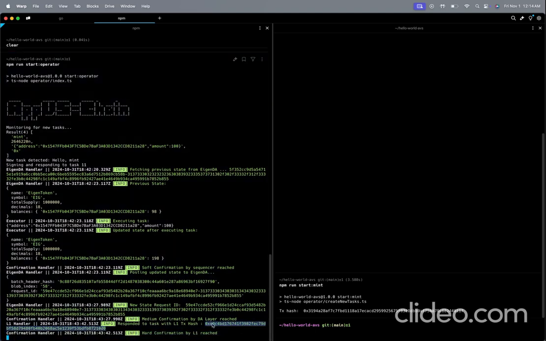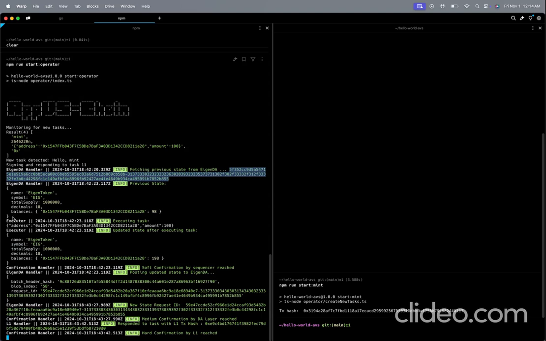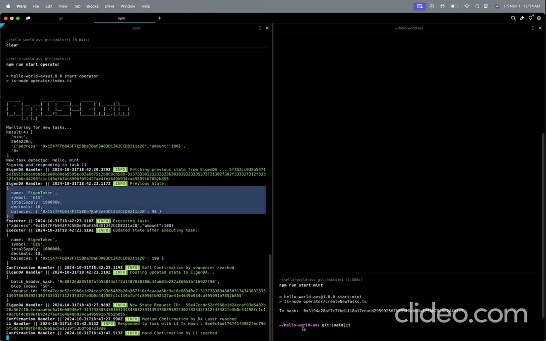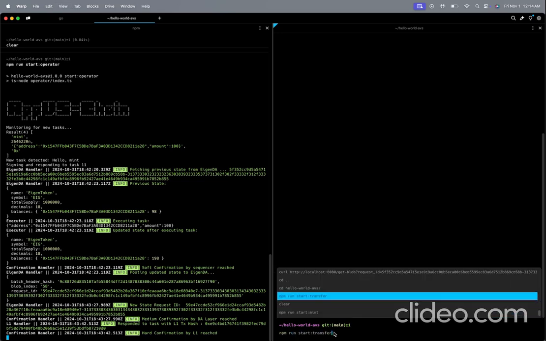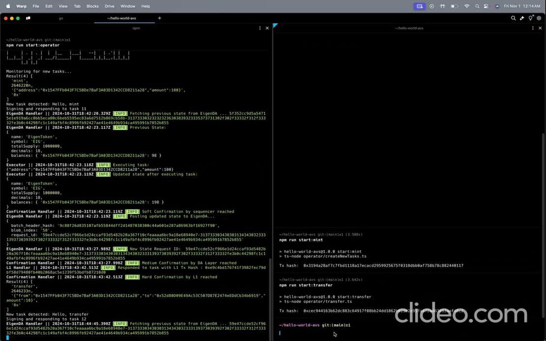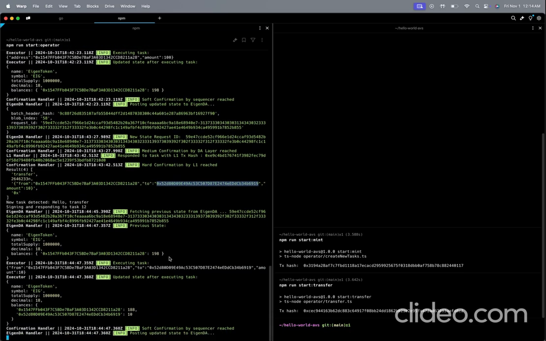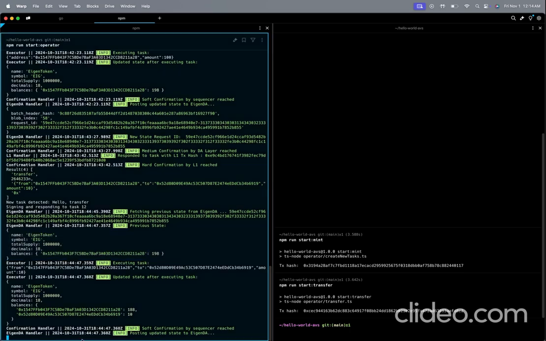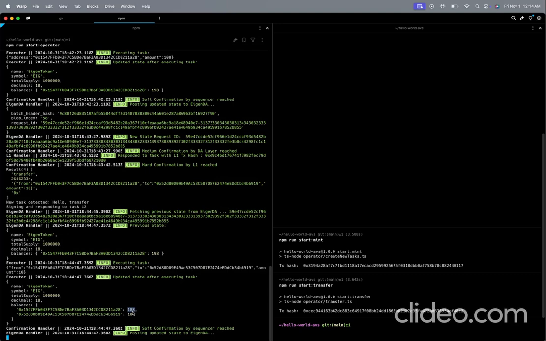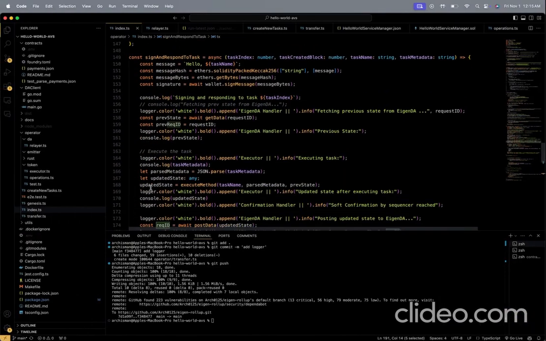This request ID corresponds to the updated state inside the EigenLayer, and the previous request ID corresponds to the previous state, which can be verified by any other user. We can start off with another transfer method, which will function the same way. Now we can see it has taken up the transfer method from this account to this account. It has got the previous state from the EigenDA. And we can see it has applied the state, so 10 tokens have been transferred to this address. Until this works, we can go over the code base once again.